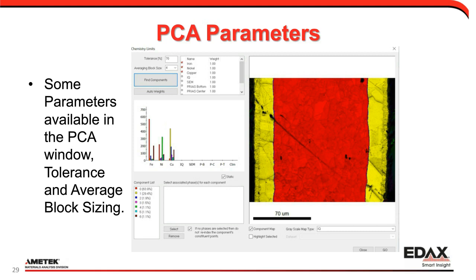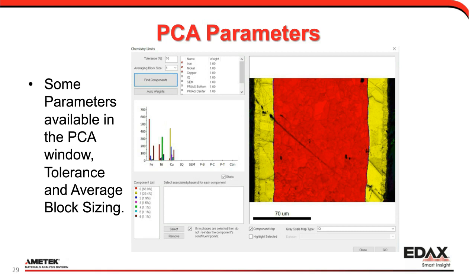Now, the big thing here is that these parameters are what I would call kind of touchy. Here I can see I have 1, 2, 3, 4, 5, 7 total phases. Again, most of those are going to be minor phases that aren't truly phases. We can combine those, so I'll talk about that in a minute. Now, the tolerance is how well the spectra have to match to be considered a phase. The other one is the block size I talked about, 4. Honestly, there's usually no real reason to change that block size. If you change it to be bigger, you tend to miss some phases. If you change it to smaller, you tend to get too many phases. So you want to try to keep this block size steady at 4.